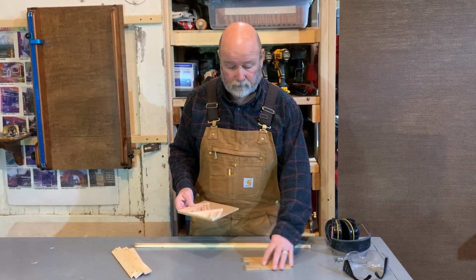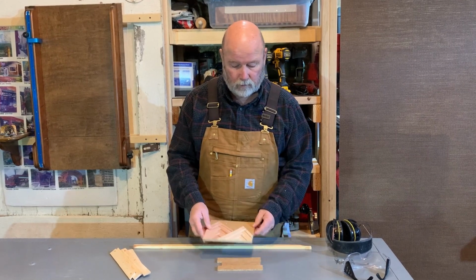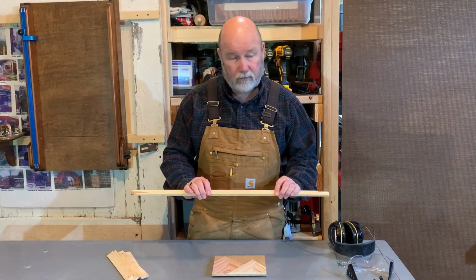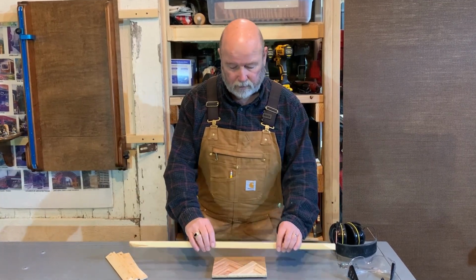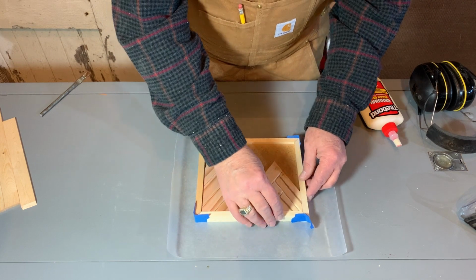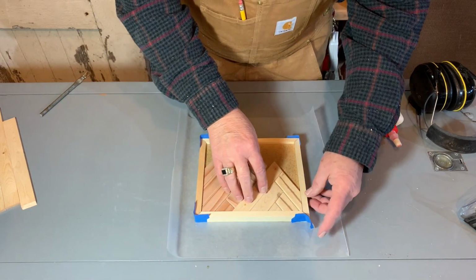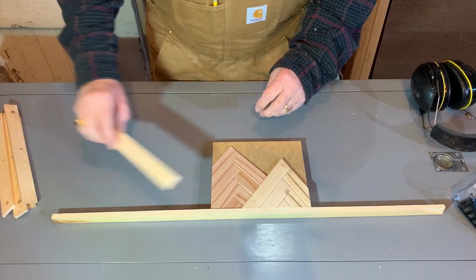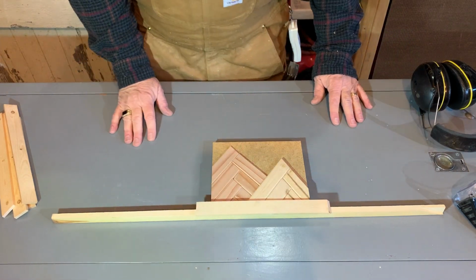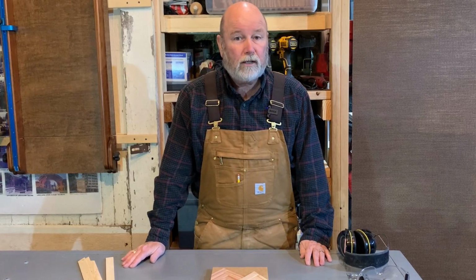What I thought I'd do is set some 1/4-inch scrap pieces down on a solid surface, and then cutting the trim with a 45 miter, I'll wrap the frame and glue the frame together around. And then after that's done, I'll miter these trim pieces and glue them over top, and that'll create a nice shadow line.